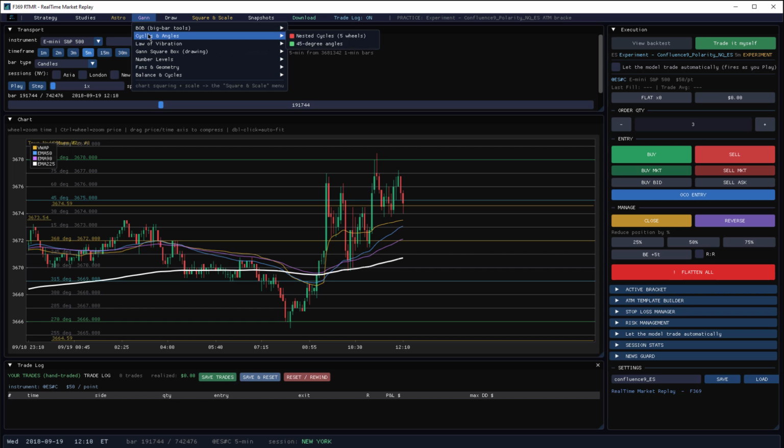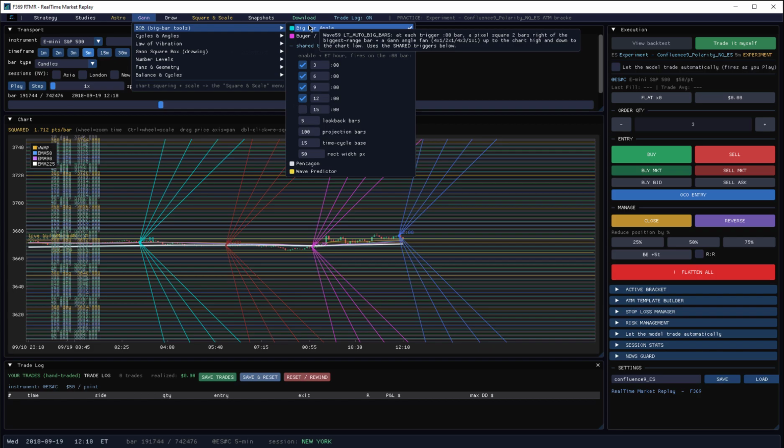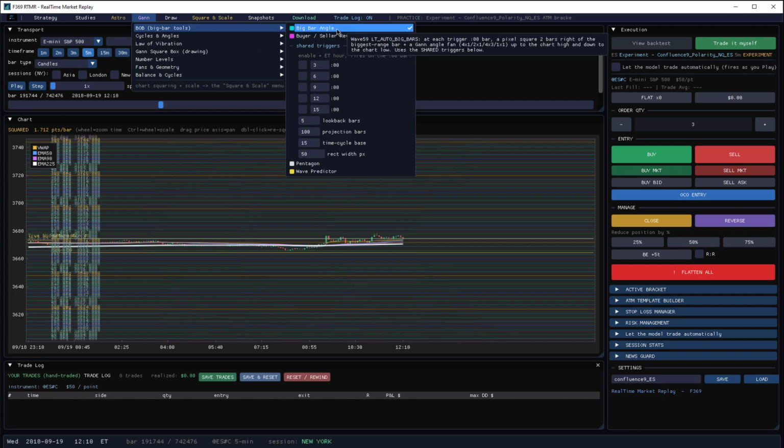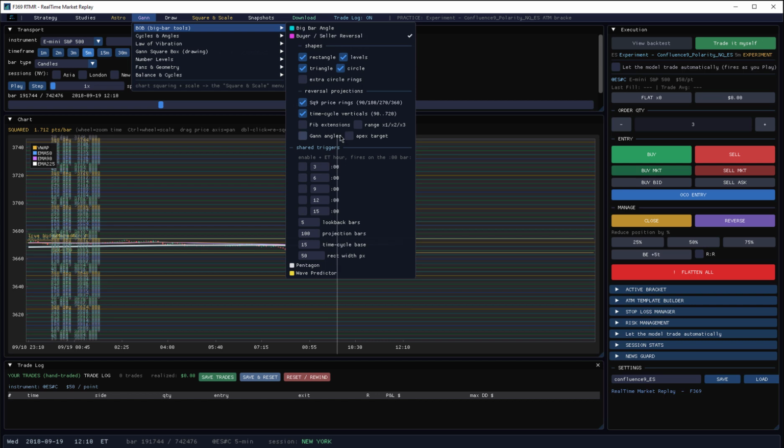Then we have some special tools, like Gann special tools, which people have researched and taken to the next level. One of them is maybe this big bar angle tool. You want to say, I want to plot these bar angles at a certain time. This is putting the Gann angles on a 3 o'clock bar, 6 o'clock bar, 9 o'clock bar automatically. And then maybe I don't want this one, maybe I want buyers and sellers. If I enable buyers and sellers, you will see the drop down has lots of facilities, and then you can say what you want to do.